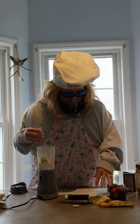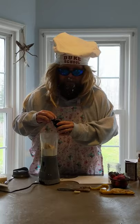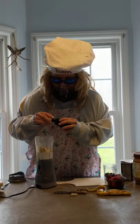Now, vanilla is something I add. It's a little Jim Short secret. Just a little touch of vanilla is all you need. Just a touch of vanilla really. Whoa, oh boy. That's a good touch of vanilla right there. A little too much and it won't taste so good.